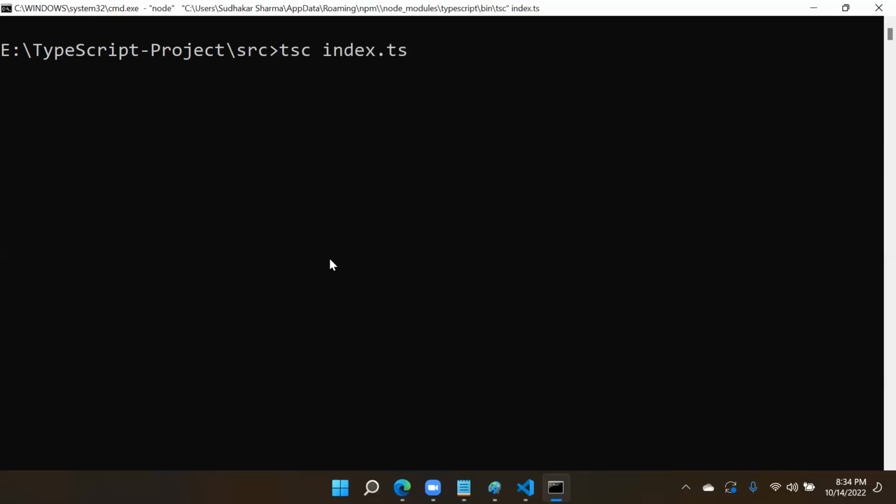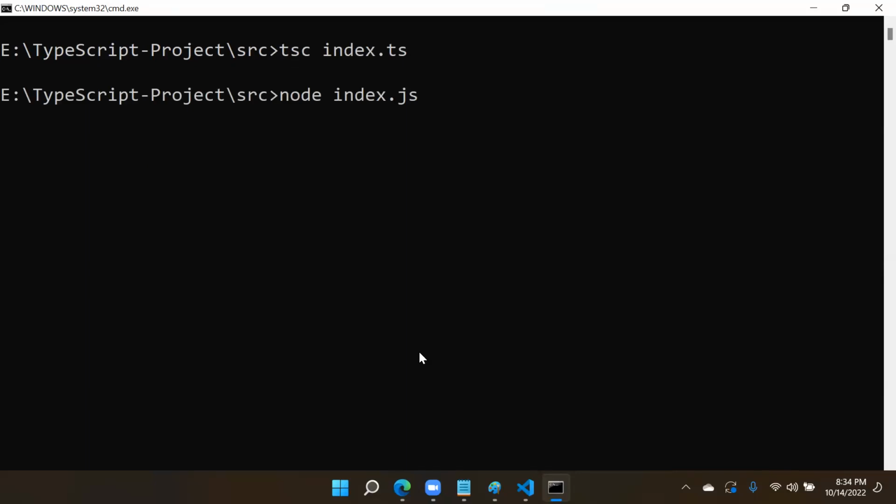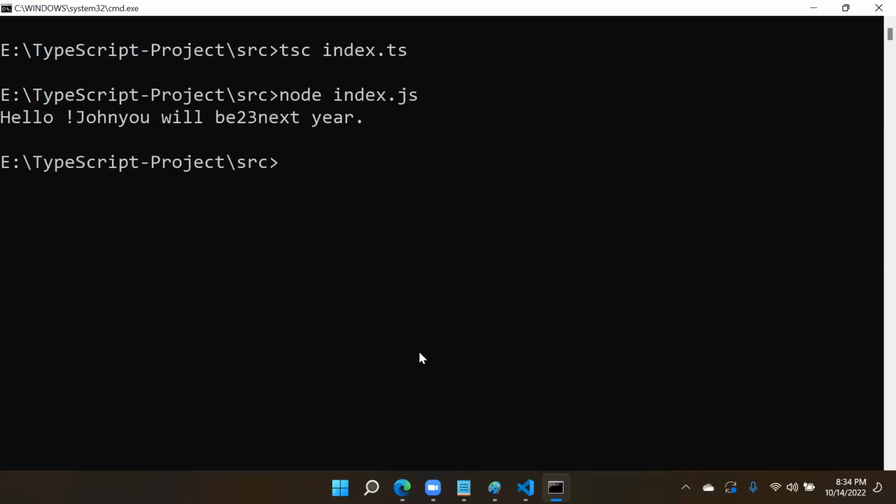After that, we have to use node index.js. It is printing the string, but you can see a lot of space issues are there.